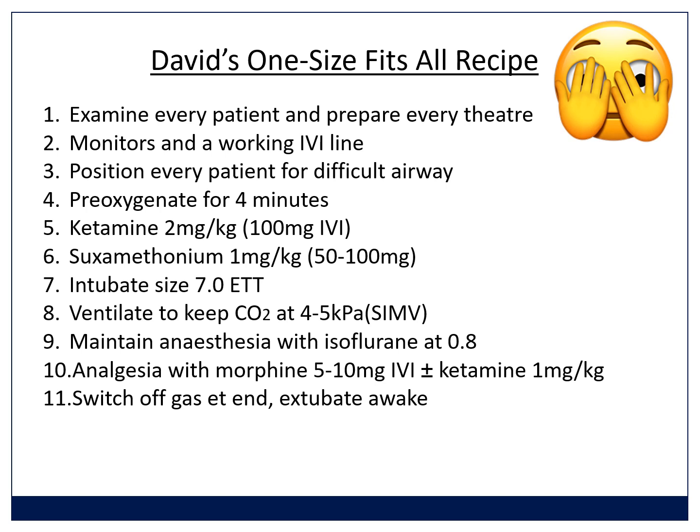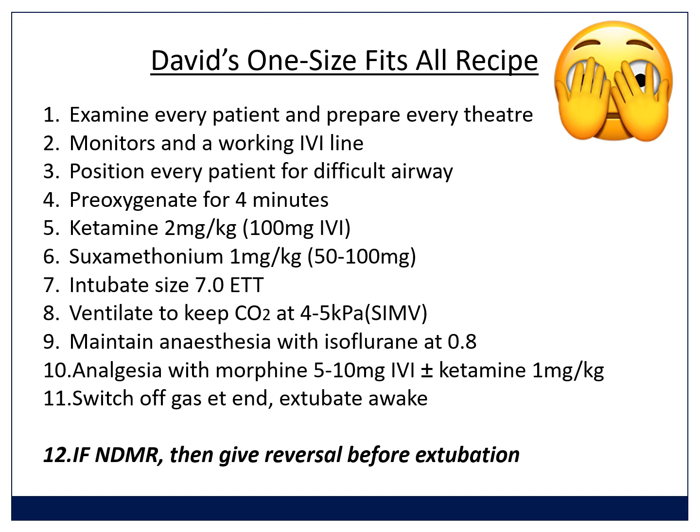And the only proviso I would add here is that if I'd given a non-depolarizing muscle relaxant, then I would give reversal before I extubated the patient. I'd make sure that patient was reversed, either with a nerve stimulator. But if you don't have that, at least make sure the patient's moving, lifting their arms, able to lift their head before I extubated that patient.